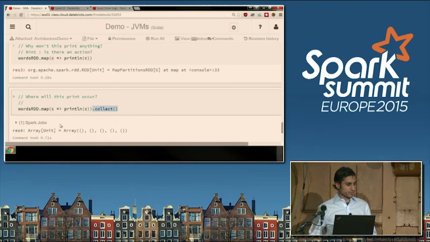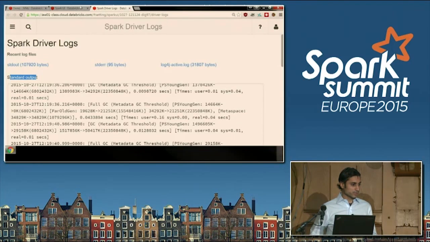So now, for this one, where would I go and check where this might have printed? Notice that on the words RDD, which lives out in the executors, basically, I'm calling map, and then I'm printing during the map call. Map calls run in executor JVMs, so that is where I'm going to go check. If I go to the driver logs, it won't be there.